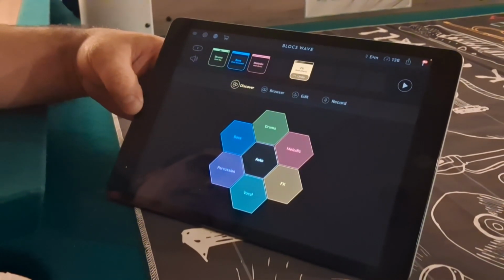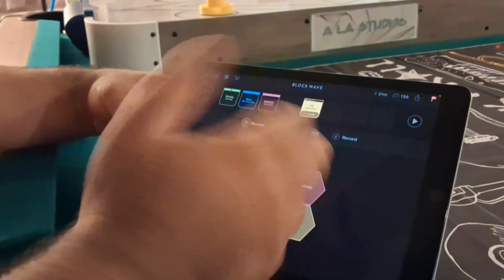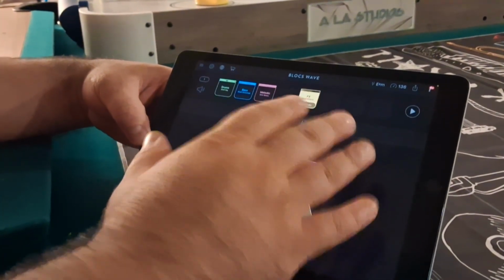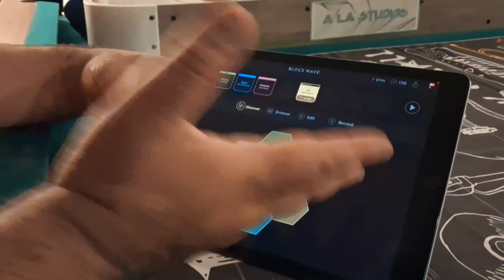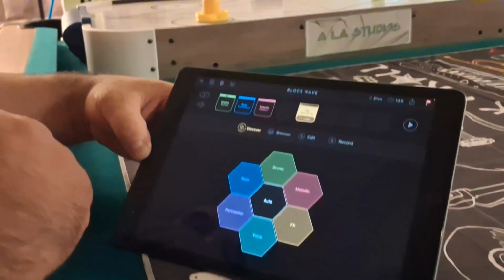And there you go. The only unfortunate thing that I would say to this is the fact that you only have 8 blocks or 8 banks. I wish they would give you more, because then you could really flesh out your instrumental or your beat even further. I think that would be a dope idea. Maybe down the road they'll have an update where they'll allow more banks. But still, it should allow you to create a nice little idea that you could branch off of.